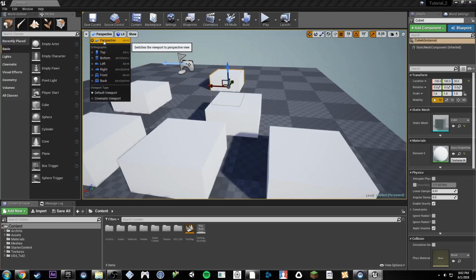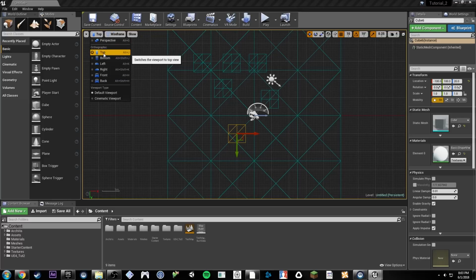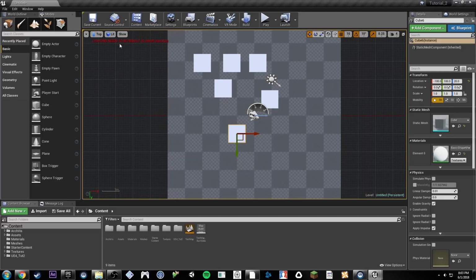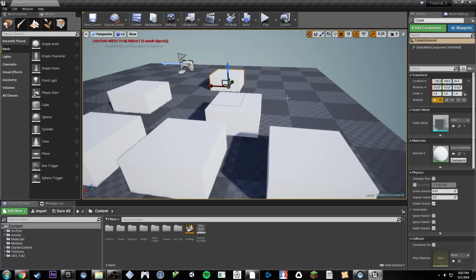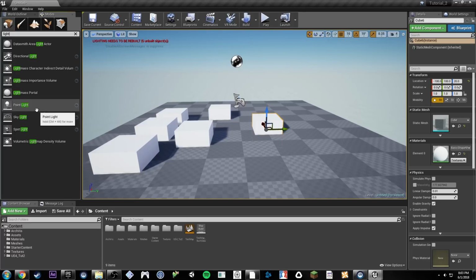Along with that, let's look at some of the view modes that we do have here. We have our perspective view that we're in naturally, but you also have these orthographic views. So you can get a mathematically correct image of your environment. If you're working on ArcViz or anything with construction, architecture, anything like that, you're probably going to be relying on your orthographic views pretty often. You'll notice it automatically switched to wireframe view, and I usually work in unlit when I'm in orthographic. One thing I noticed, I commonly hit G on the keyboard to switch to game mode. Let's add a few lights in here.